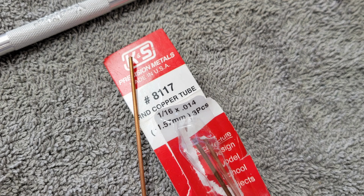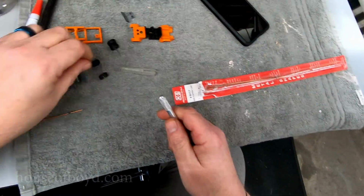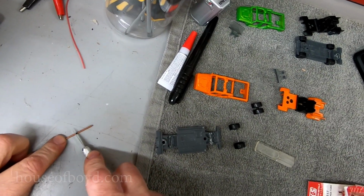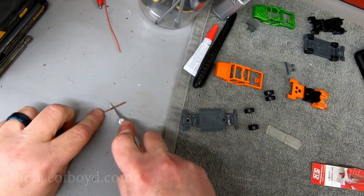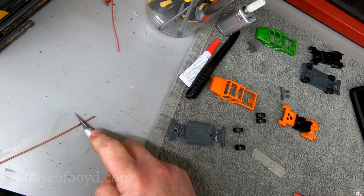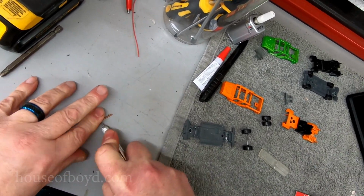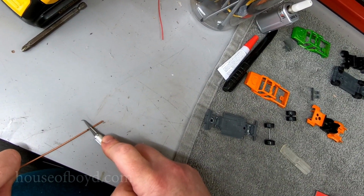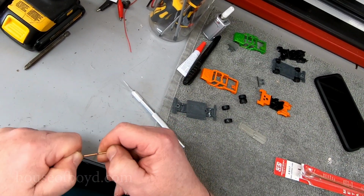Now it's time to cut the tubes for the new axles. I'll be using this 1/16 by .014 copper tubing. It's available online and at most hobby stores. You'll want to use a knife or sharp object to score the tubing. If you use side cutters or wire cutters, it'll crimp the end of the tubes because it's so thin and small.